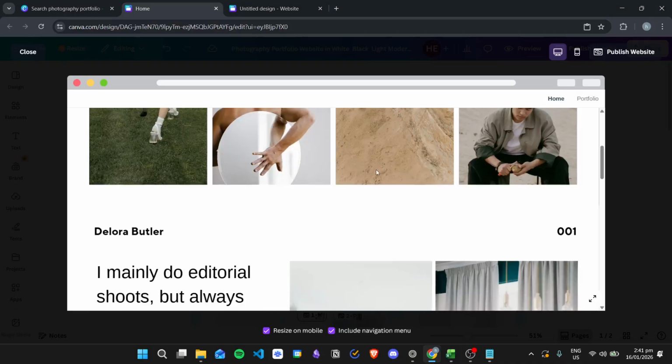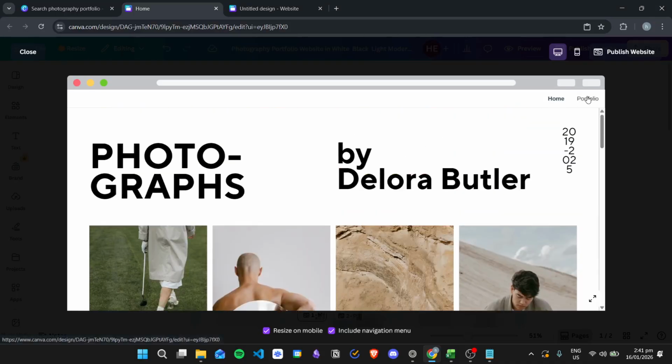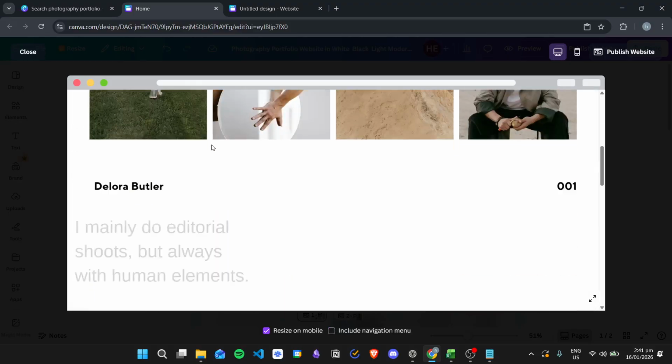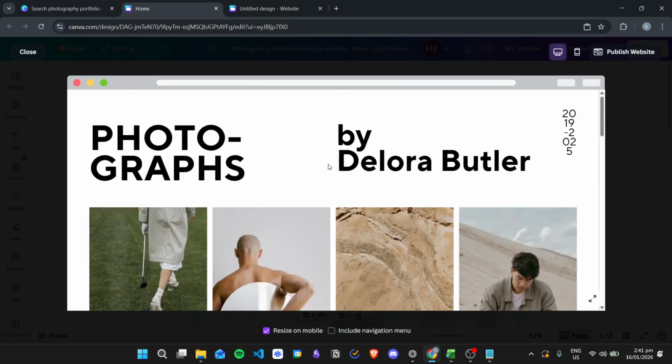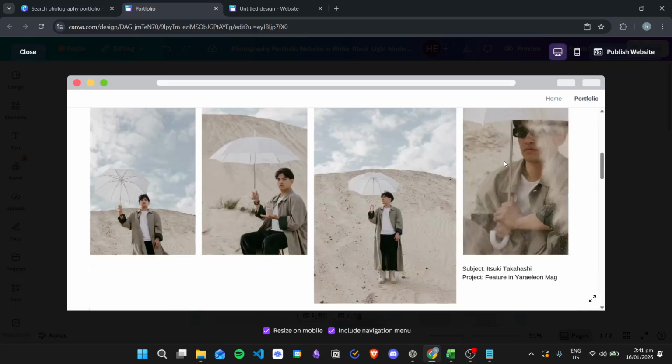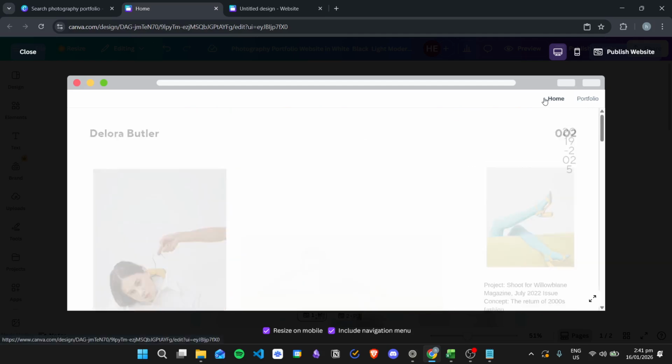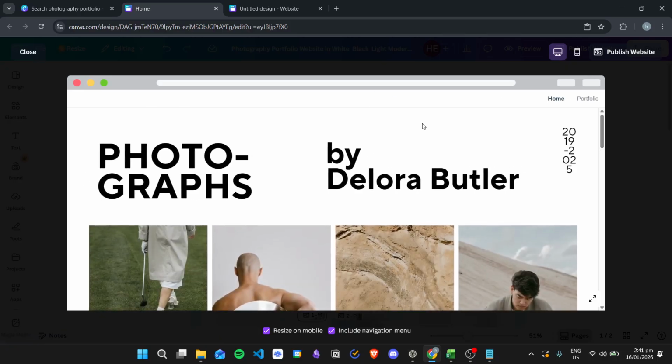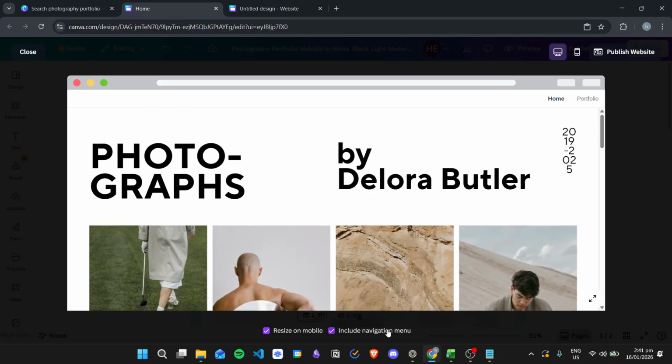here. And as you can see, we also have the page titles right here if we include the navigation menu. So if you turn this off, we won't have a way to go to the other page, but we can turn on the include navigation menu so that we can have our other page right here. So we can see all of the pages right here in the menu. And then for the navigation menu, it is only like this. So it only looks like this for all of the websites. You have this default header right here with the name of your pages.